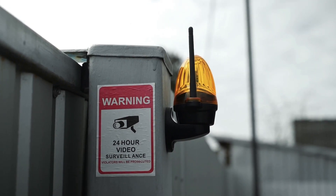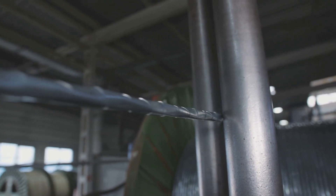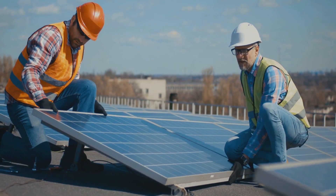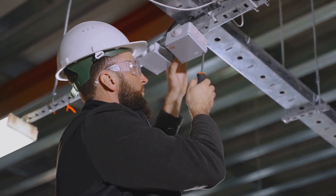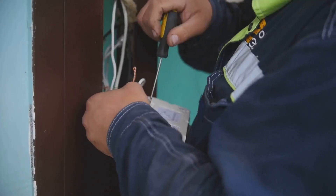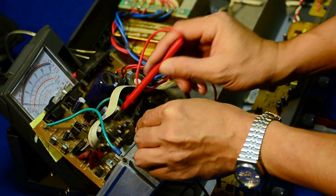Grounding and wiring — the foundation of a safe system. Proper grounding and wiring are essential for a safe and functional solar power system. Grounding protects people and equipment from electrical shock by providing a path for fault currents to flow safely to the ground. All metal components, including the panels, mounting racks, and wiring, must be properly grounded. Use grounding conductors and connect them to grounding rods or other approved grounding points. Wiring should be done in accordance with local electrical codes and the manufacturer's instructions. Use the correct wire size and type, ensure all connections are tight and secure, and never work on electrical wiring without first disconnecting the power source. Use a voltmeter to verify the circuit is de-energized before touching any wires.